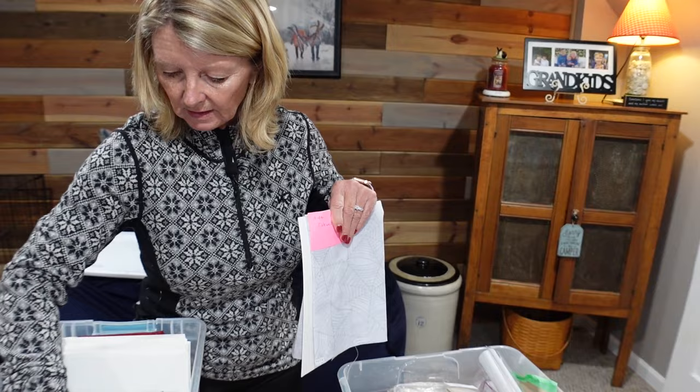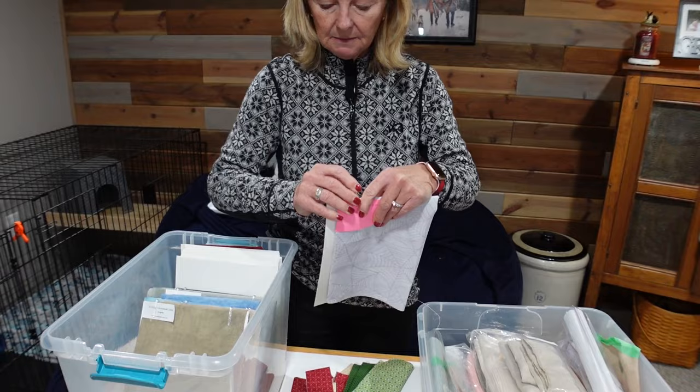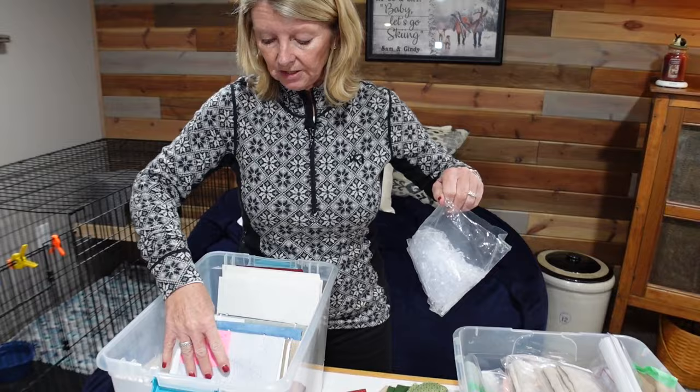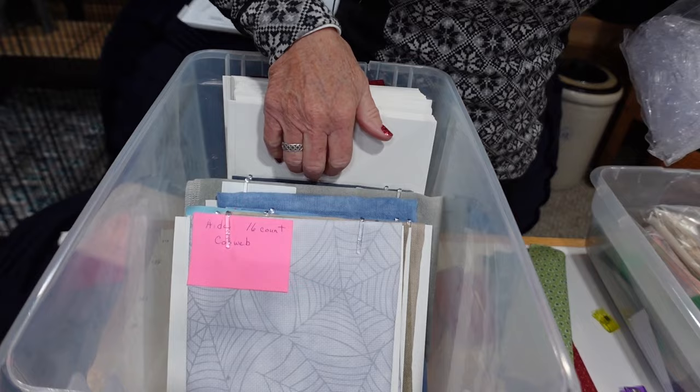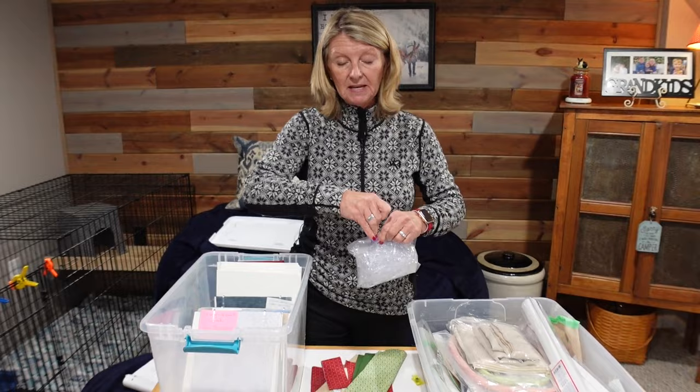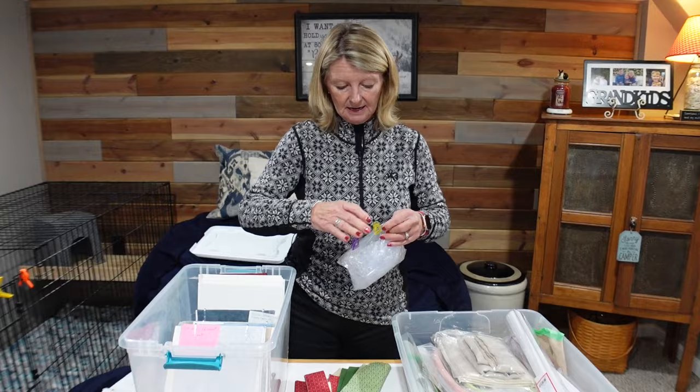If you wanted to organize it by color, you certainly could. I haven't got that far yet. I probably will do that at the end. And stick it in here, and then you can easily see what it is, maybe even where it came from, and the colors that you have. It's that simple, and it's even kind of fun to do because I don't know if you're like me, sometimes I forget what I have, so it was kind of nice to revisit all of that. I am shocked that I forgot.